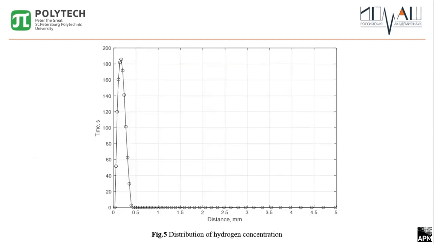At subsequent stages of the solution, for each next mesh node along the left edge, the tendency of an increase in the time interval between the fulfillment of the fracture criterion for two successive nodes persisted. It took more and more time in solving the diffusion problem, but it was necessary for redistribution and accumulation of hydrogen near the concentrator. The corresponding dependence is shown in figure 5. The maximum calculated time was observed for decohesion of the sixth node, which corresponds to a distance of 0.158 millimeters from the sample surface.